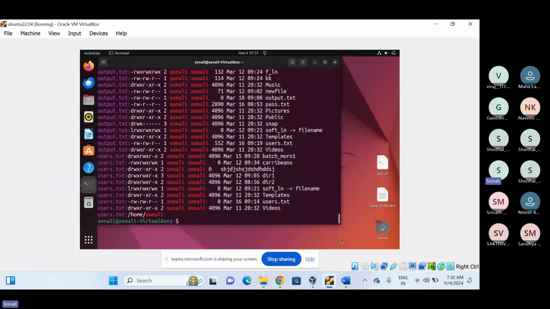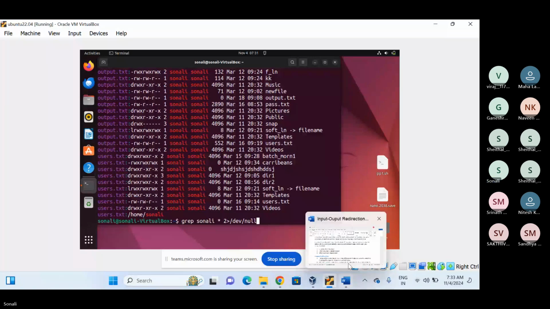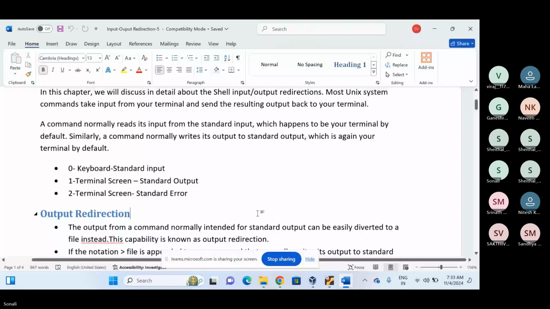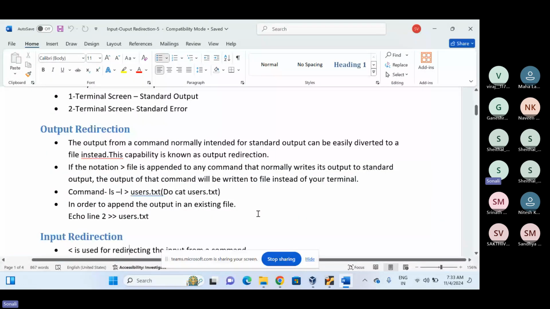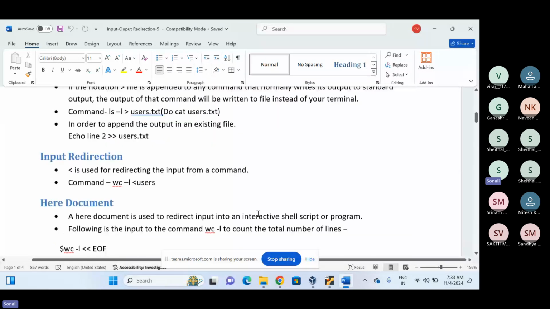So whenever I want that the error should not come on the screen, we will redirect it to the dev null file instead. Input redirection is done, output redirection is done.